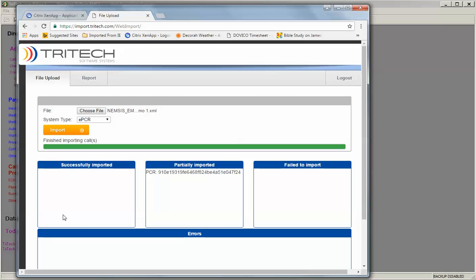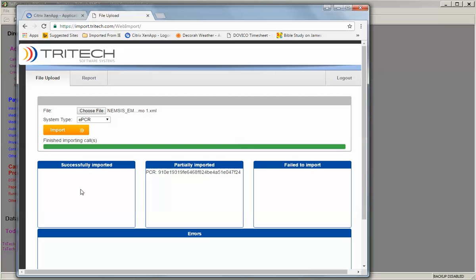Every once in a while you might see a call show up over here in successfully imported. Now you would think you'd want to see everything in successfully imported, but as we get further into the process, you'll realize that partially imported is where most of your data is going to land. Successfully imported calls will only populate in this area if every single piece of information on that patient care record exactly matches the different possible fields in billing.